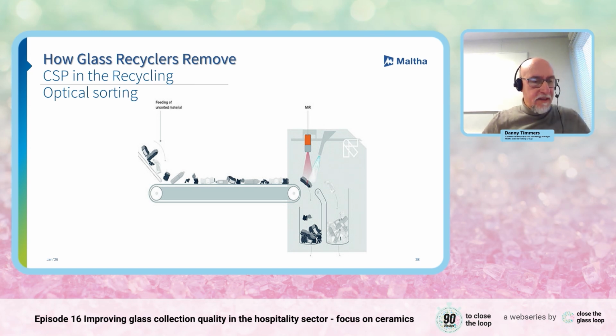Now, why is a piece of CSP bad? Because you're going to lose a lot of yield. And what is yield? Meaning you have 100% of input material in your line, and you only get the material out that you can sell to the glass industry, and you have to take away all the shootouts of these machines. So the more CSP we have in our input product, the less yield and also the less profitability we have with the recycling plants.